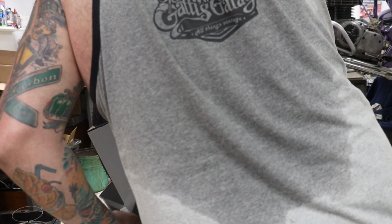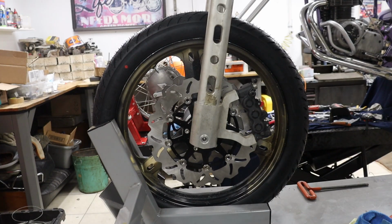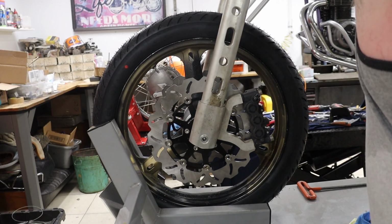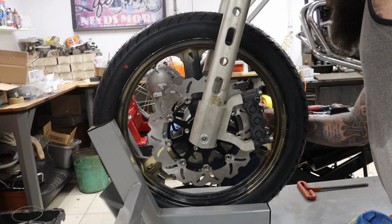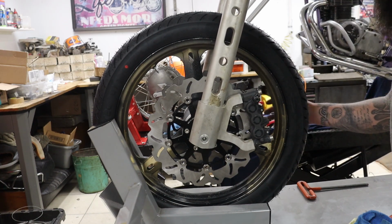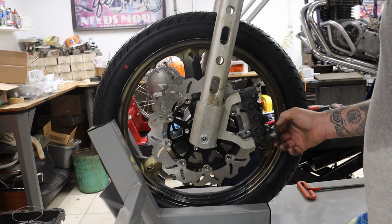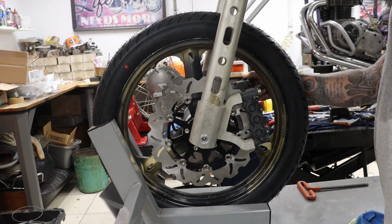Check in here. Our center spacing is, I mean, really spot on. I'll see if I can move the camera around here in a minute. And we got our other brake caliper over here. I don't have any bolts. Let me take one of these out so it just doesn't fall off. I only had one set of bolts. I bought the calipers separately, and one came with bolts and one didn't.